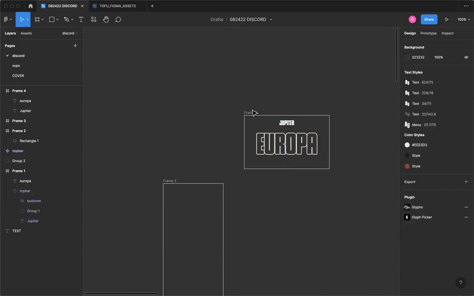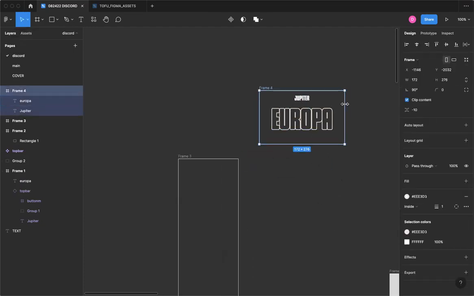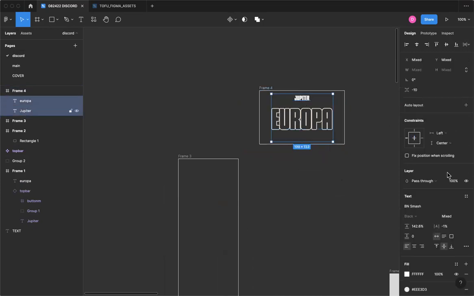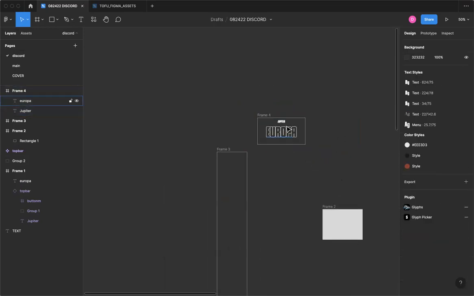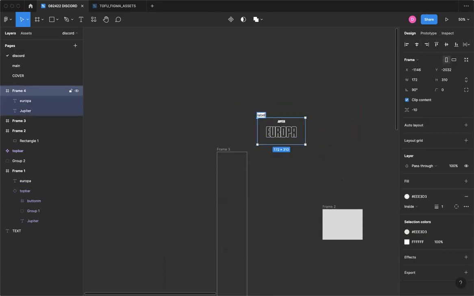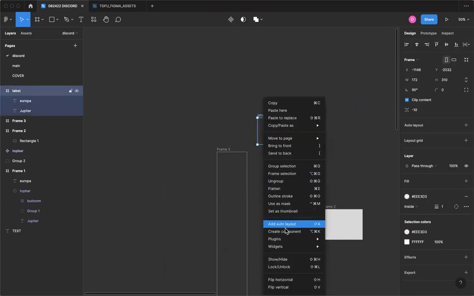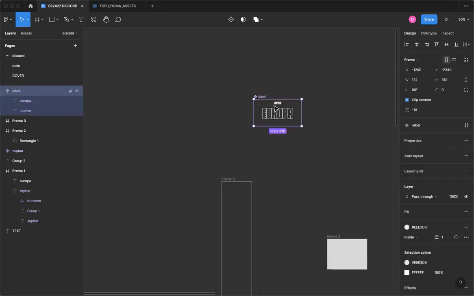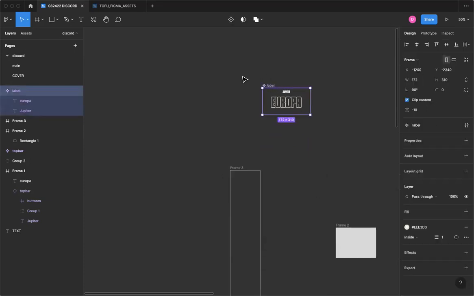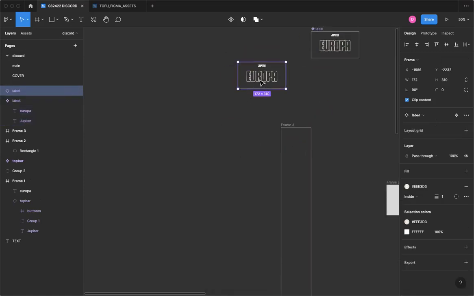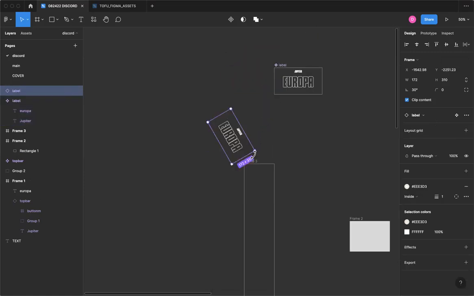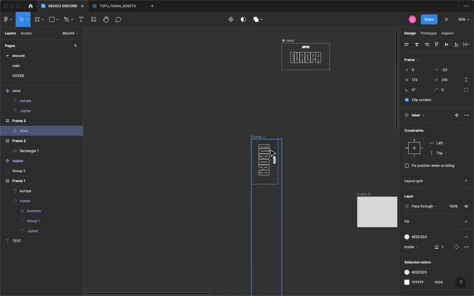So something like that. I'm just going to create a simple label here to explain what I'm talking about. We have this at center. Assuming this is your label, let's make it a component. It'll be easy from now on because anything you change in here is going to reflect throughout the project. I'll duplicate a child of it and put it in here.